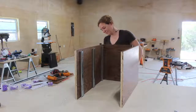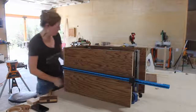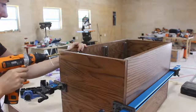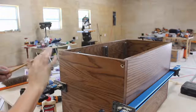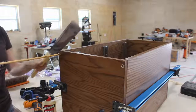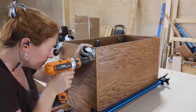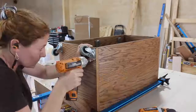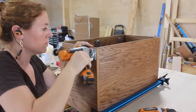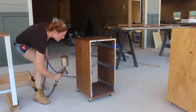To assemble the body I'm going with dowels, but if you don't mind seeing screws you can screw the top and bottom directly to the sides. Since it's oak plywood I picked up an oak dowel to match. I drilled a hole at each corner then glued in a length of dowel, using a saw to cut off the excess length. Once the glue was dry I used a flush trim saw to knock the dowels flush with the top and bottom at each corner. On the bottom the casters cover up the dowel locations, but the top ones are left exposed so I later came back with a little stain on a foam brush and dabbed them with color to match the cabinet. Then I moved things to the porch and gave the entire body a top coat for protection.